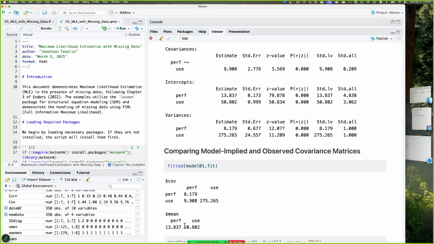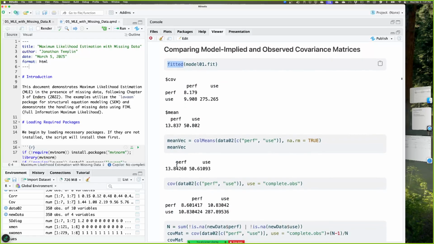So I'm just going to tie the two together here. The mean vector is 13 and 50. Well, those are exactly our estimates, so we don't see anything changed. This is the lower triangle of the covariance matrix that our model suggests. And you'll note that these are the estimates that are literally from our output. The diagonal of the covariance matrix gives our variances, and the off diagonal gives our covariance. So that's what our model thinks our data should look like. That is what we call the fitted model, the fitted covariance matrix.